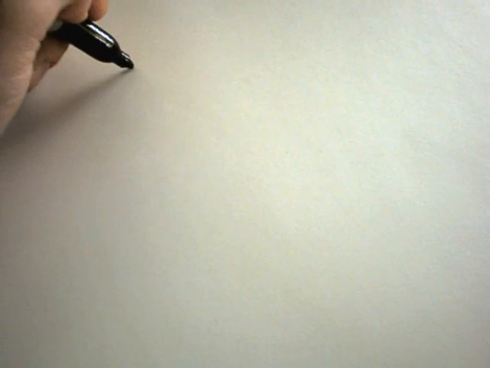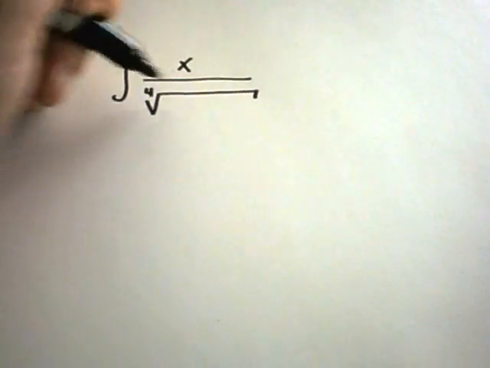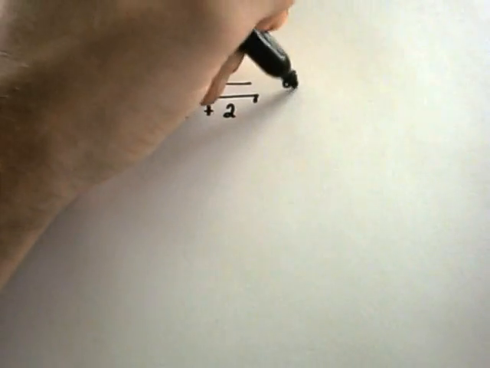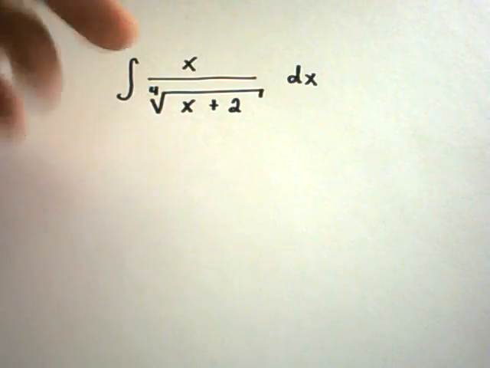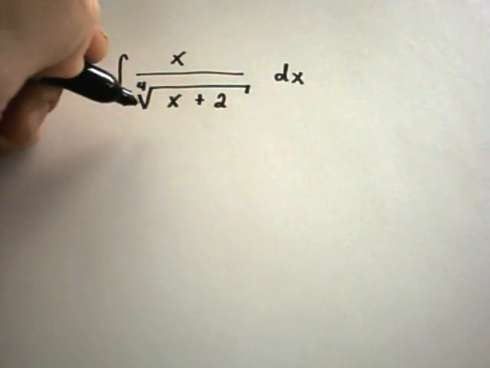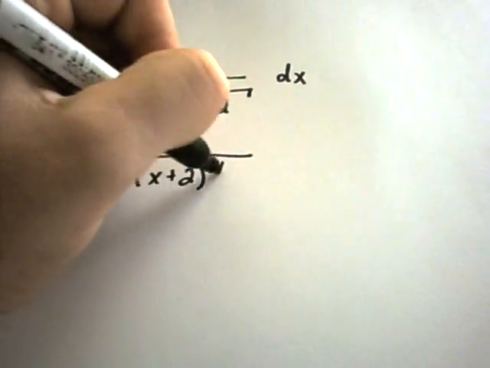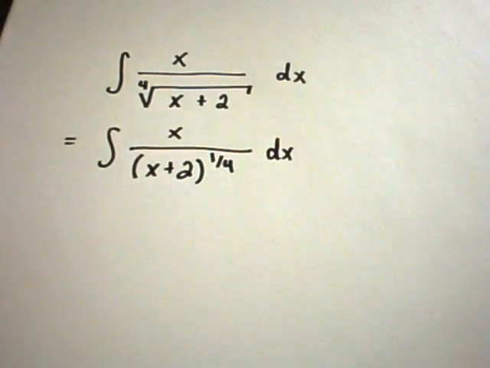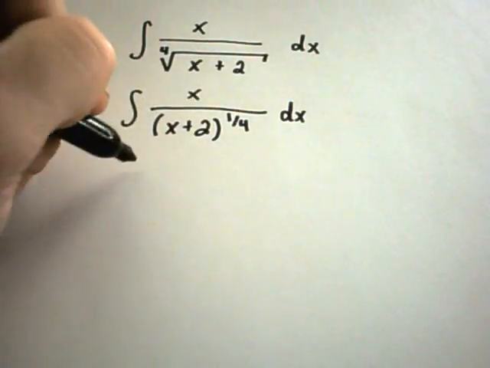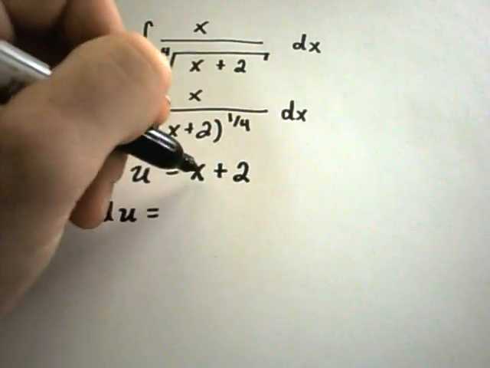Okay, so in that problem I had to manipulate the u. Let's do one other one here. Suppose I'm integrating x over the fourth root of x plus 2. Now usually when I see things off by a power, like an x squared and an x, or maybe x to the ninth and x to the eighth, it really stands out to me that it's u substitution. But in fact, this is also a u substitution problem. Again, if you want to rewrite this, we can make this x over x plus 2 to the one-fourth power. So I'm going to use the same logic in the last one where whatever is being raised to the power, that's what we'll make u equal to. So u is equal to x plus 2.